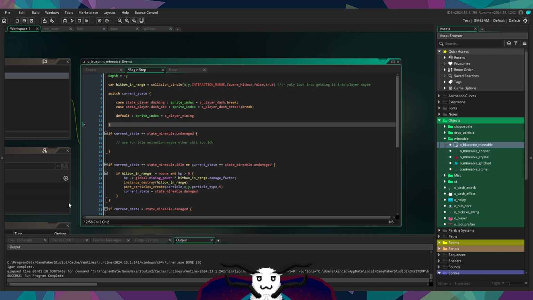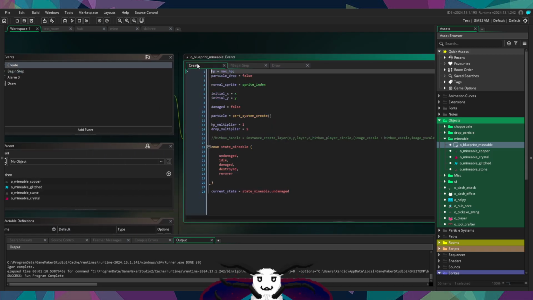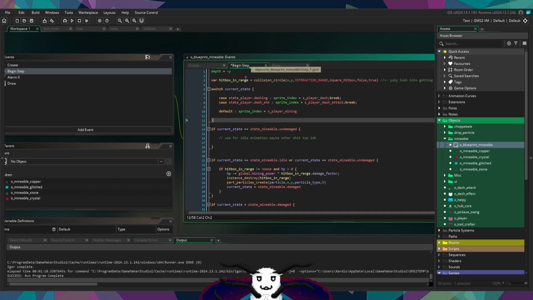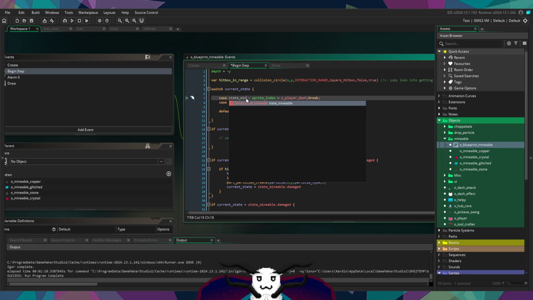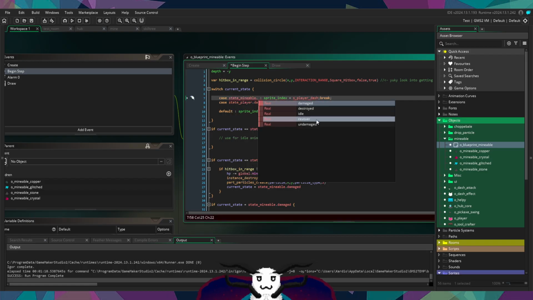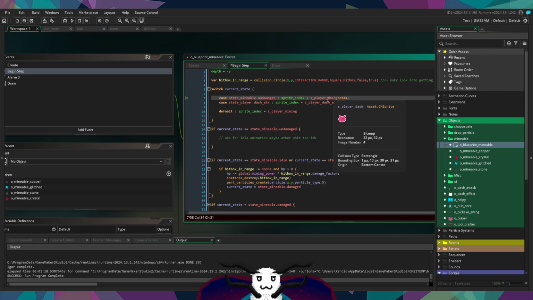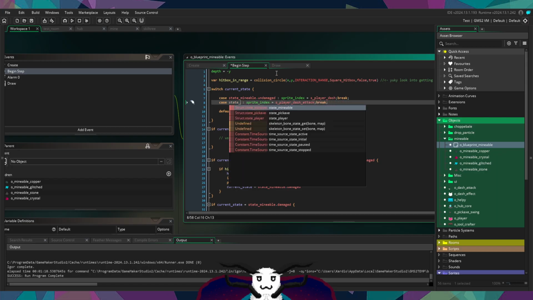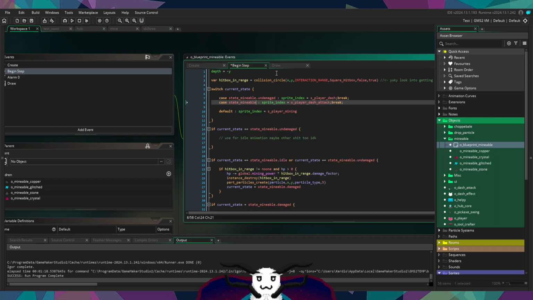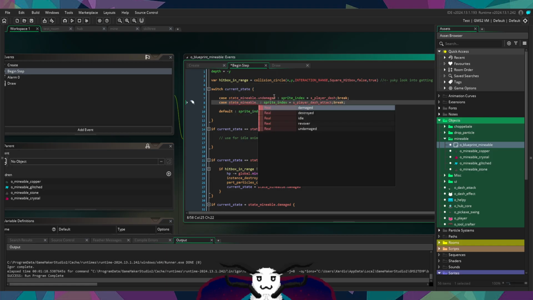Okay. I don't remember. It's a state mineable. And we're gonna want undamaged mineable dot damaged.